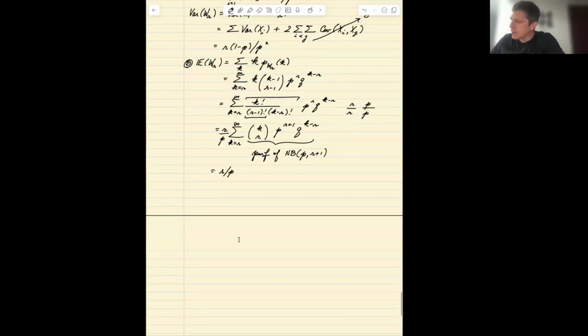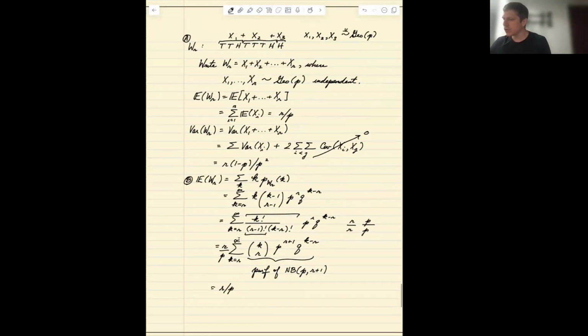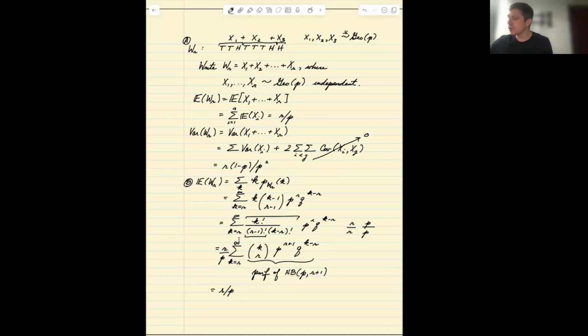We could attempt something similar for the variance, but we would have to go into factorial moments, and it may be a bit troublesome. So this first approach is certainly the quicker and the more intuitive approach. The nice thing about it is an easy calculation, but it also develops quite a bit more intuition for what this distribution is doing. Having that intuition is going to help us solve additional problems and answer questions. So next, we're going to go into some examples in which the negative binomial distribution comes up.